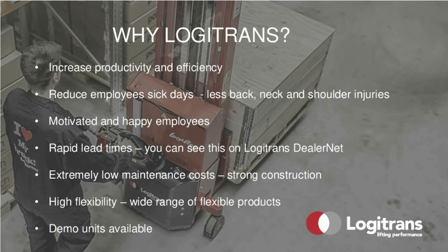All right. Any questions, guys? Eva is asking about rotator and tilt for a demo unit as well. Yes. But no stainless rotator or tilt rotator, because the demos are only in standard quality. You need to ask your Sebastian or me when we can supply your demo in stainless. We have a stainless high lifter and a stainless hand pallet truck in our demo fleet. We need to hear more about the project, the customer, if we're going to make a demo of the stainless steel. Yes, Matt, we like the videos as well.